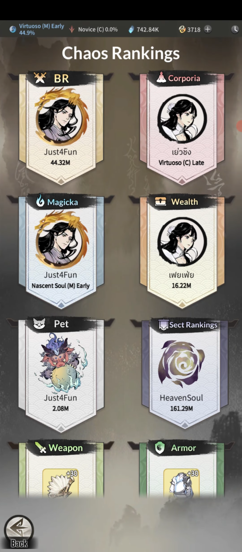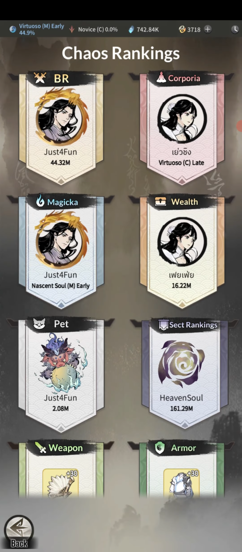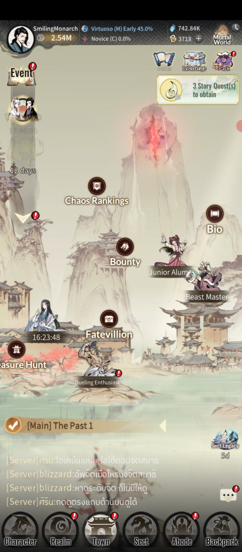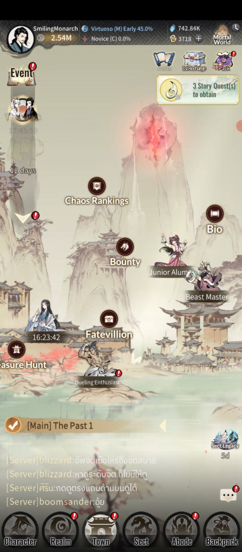Chaos Rankings is basically the top. Look at that, first place is 44 million already, and he's nascent soul. Jesus! That's past virtuoso, I suspect. His pet is almost as strong as me. Fucking hell. Anyway, bio is basically storyline quest rewards. Very, very important as a free-to-play, I think, to get these done as quick as you can, because you get curios from it, you get premium currency, you get your technique things to level up your skills, all of its power, you know, all of it. But yeah, I'm trying not to dwell too long on any one thing, just so I can get the whole game shown to you, or at least as much as I can at the moment.